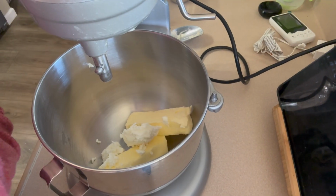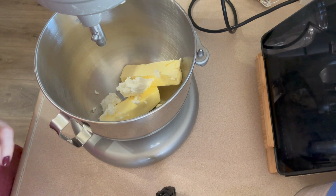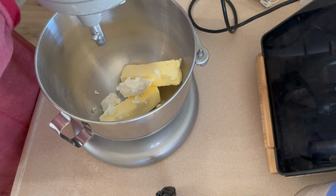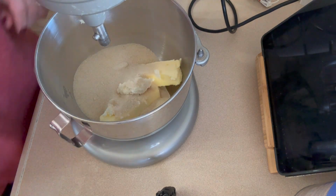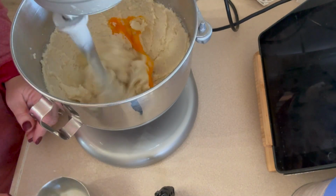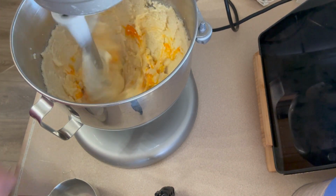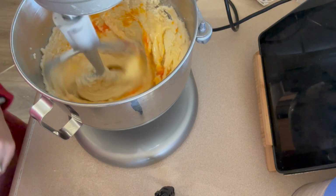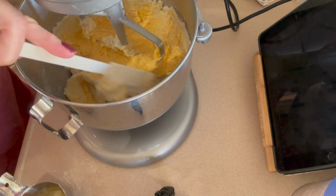To start our cake, we're going to put 1 cup of softened butter in our mixer bowl along with a 1/4 cup of shortening. I use responsibly sourced organic palm fruit shortening. You can use whatever it is you like. And to that, we're going to add 2 cups of sugar. We are going to beat that until it is nice and light and fluffy. Next, we're going to add in 5 eggs, 1 at a time, and we're going to beat well after each addition. I do stop the mixer about halfway through, scrape down the sides, make sure all the butter's incorporated, and then continue on.